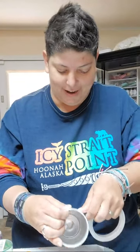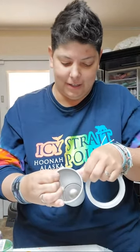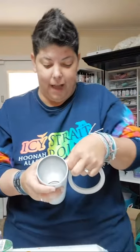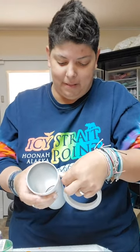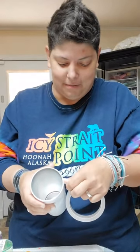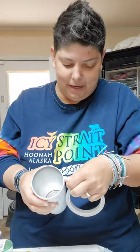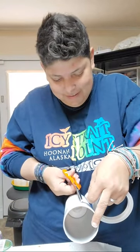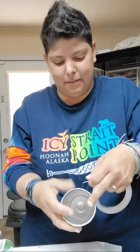So you're going to go around and you're going to just keep going. And I'm hoping that I have enough double-sided tape. Otherwise, we're going to have a half plaid cup, half something else cup. So that's what's going to be fun about this cup, we're not going to know what happens with it. This is going to be a cup that's going to surprise us all. This is going to be an interesting cup to say the least.